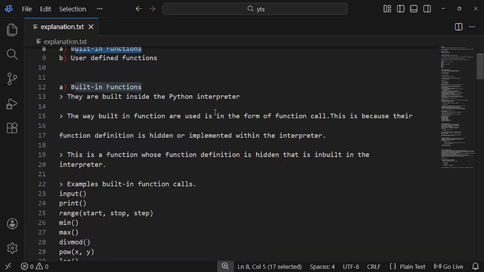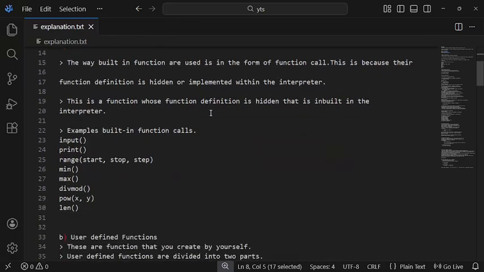So we are going to look at some examples of built-in functions, which are the function calls responsible for calling the definitions part of the functions. The definitions part of the function, those are the block of statements that need to be executed each time we do a function call.